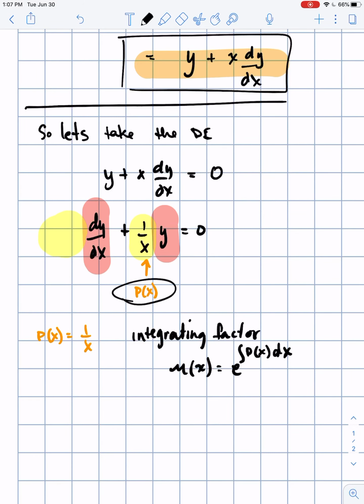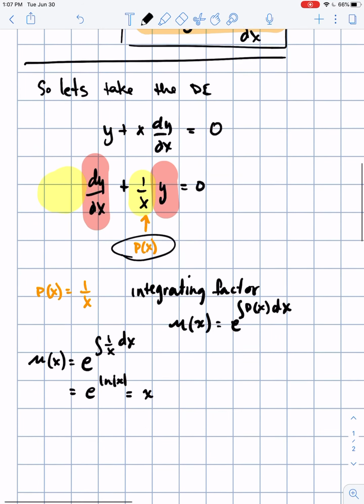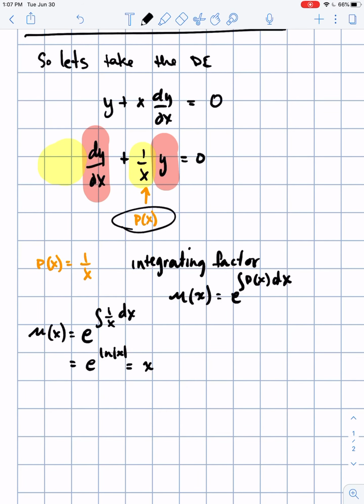So in this specific equation, if we're trying to find that factor, I'm going to do e to the integral of 1 over x dx, which is e to the ln x. And in here, you don't need the absolute value of x. It'll just go away, and think of your inverse properties. e to the ln x is x. Now, with that, what I want to do is multiply everything by x. So I'm going to take this standard form notation and multiply everything by x.